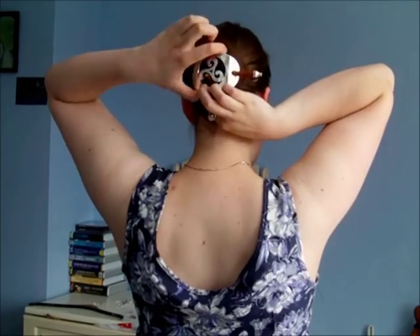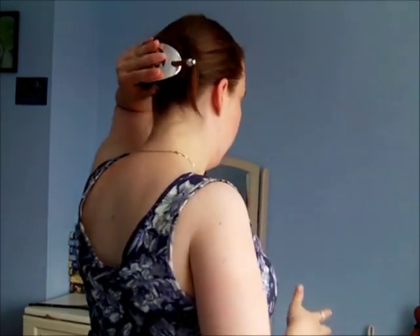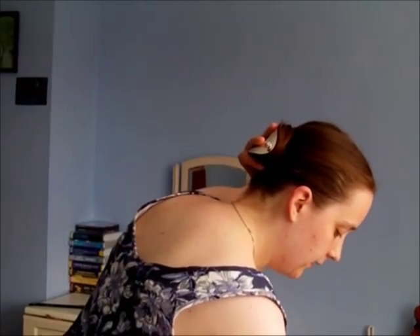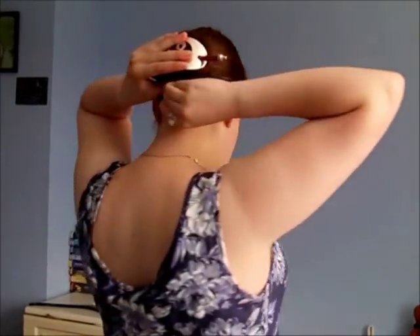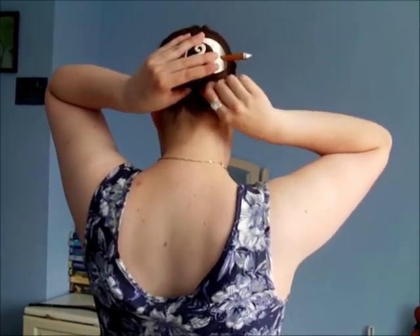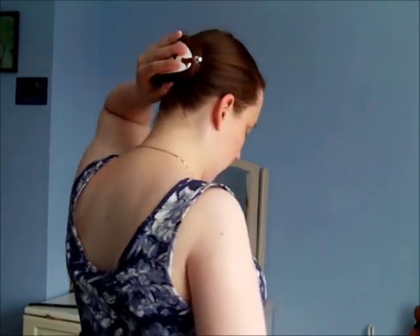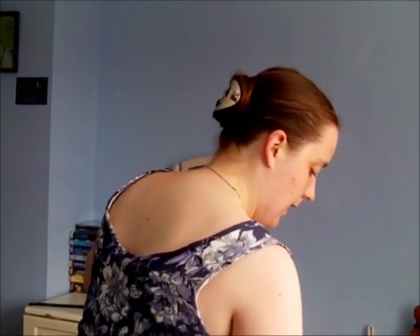Once you've got all your hair in there, you can adjust the slide. And now we just need to pin the ends down. Get your trusty pot of hair grips. I'm going to use a spinning pin just for the bottom and twist that all the way up to the top — that will just add a bit of security. Then I'm just going to use ordinary hair grips to pin down any loose ends, any stray bits that are sticking out.